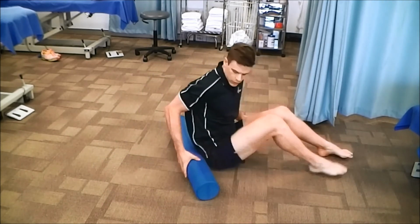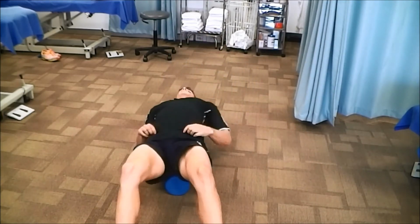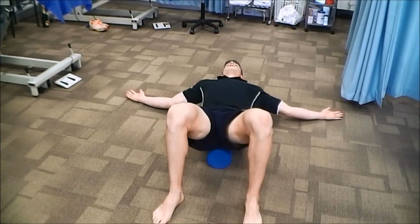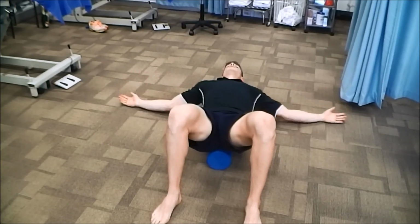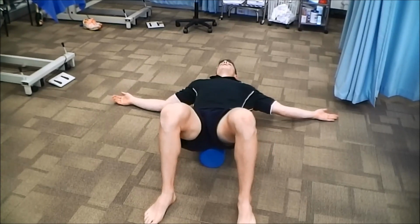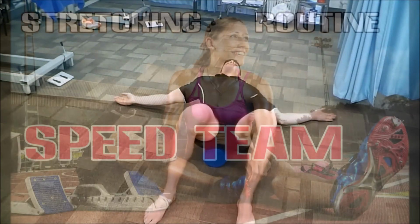The other option we've got is obviously lying lengthways on the long roller. Lying lengthways like that, bending those knees, flattening out your spine. And then if we just drop our arms out to that side like that, you can get a really nice stretch in through your pecs, and it's just a good stability exercise as well. And then you can just do a little roll side to side just to get your erector spinae, the muscles that run up and down your back. All good.